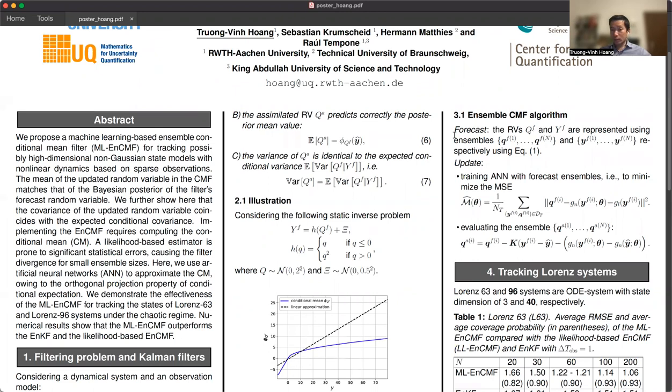In the update step, when we have a sample of the forecast random variable, we use these ensembles to train our neural network, and in turn obtain the conditional expectation map. Then we evaluate the ensemble of the conditional mean filter updated random variable.